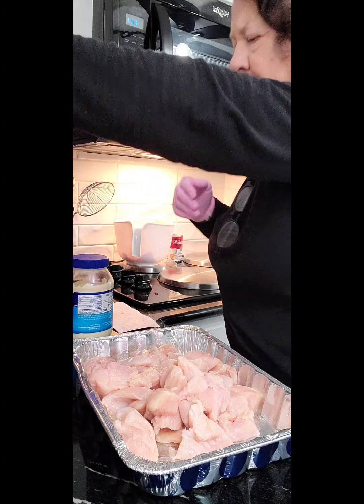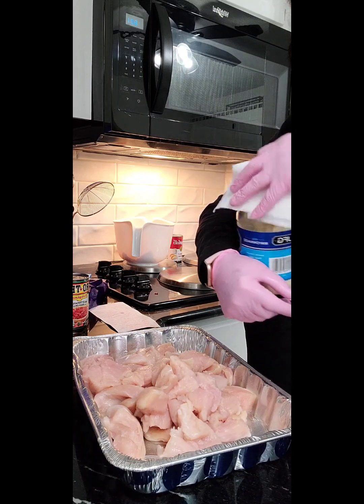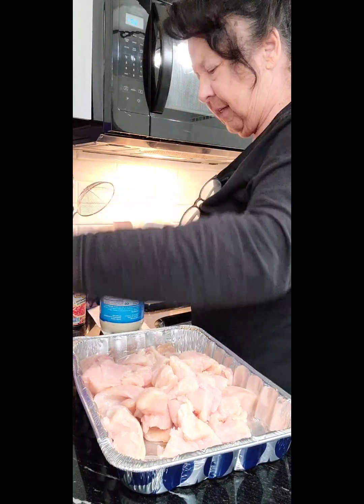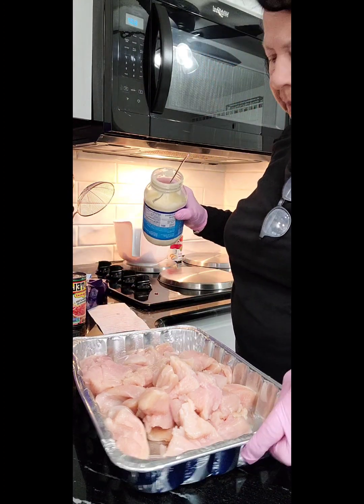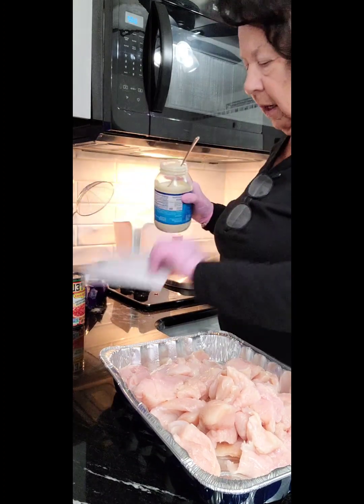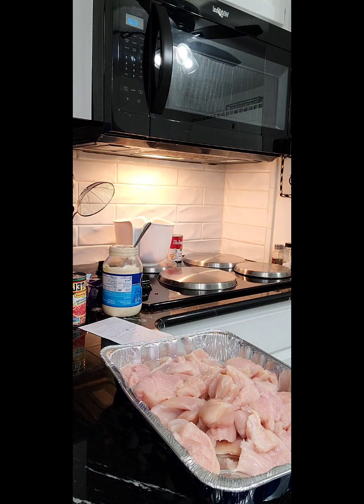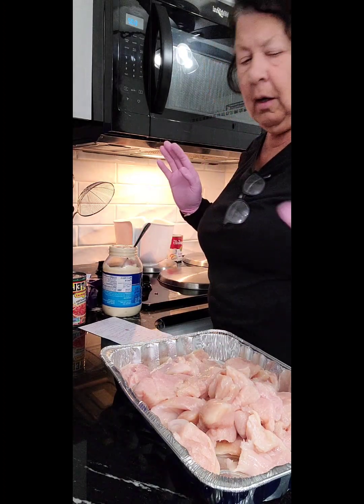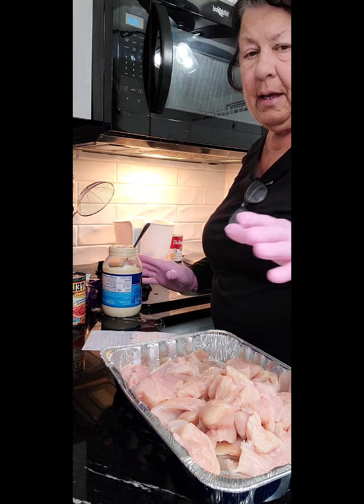And then I'm going to take a paper towel and open my mayonnaise, even though I wash my hands off with the gloves on. And then I'm going to use this spoon, and I'm going to double this recipe. Let me check and see. This is 5.30 pounds of chicken, so just a little over 5 pounds of chicken. So the recipe calls for about 2 to 2.5 pounds of chicken.